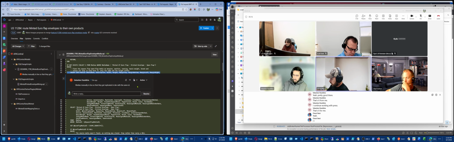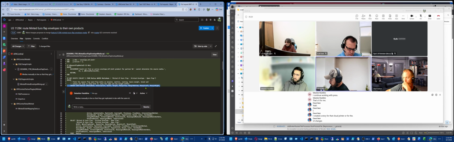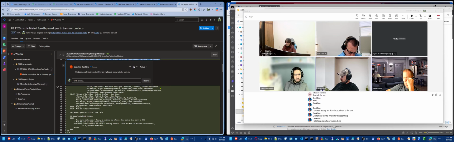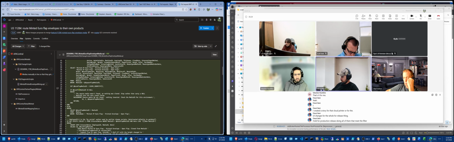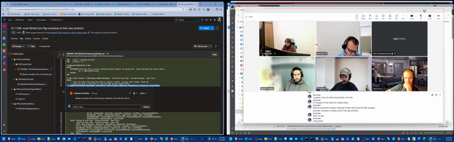I created a story for the UI changes for the hold for release thing, holding for production release, doing all of them that meet the filter. Anyways, I worked on tickets most of the day, and I was working on resolving conflicts when merging master back into the multi-box.